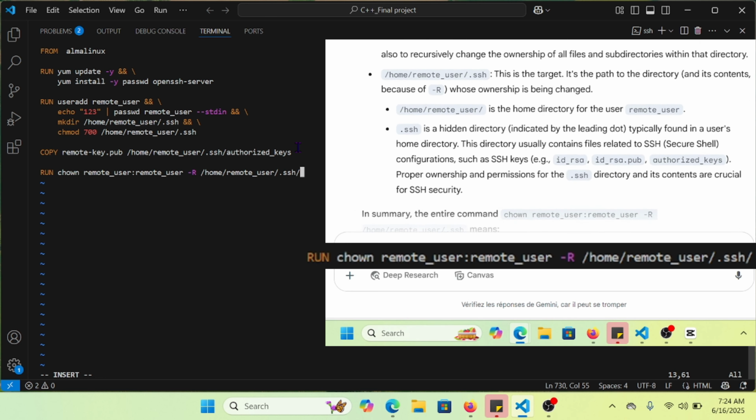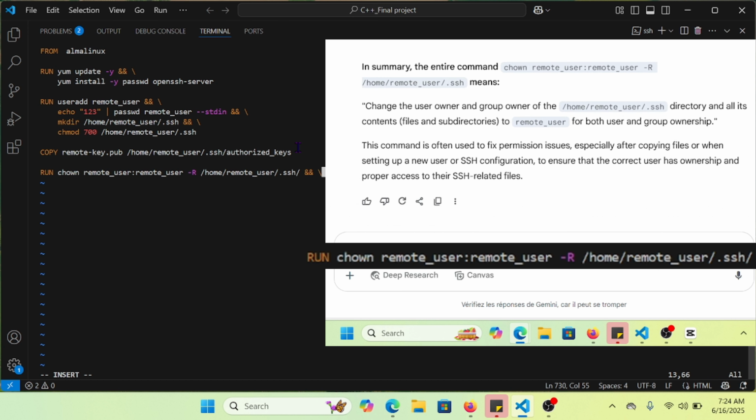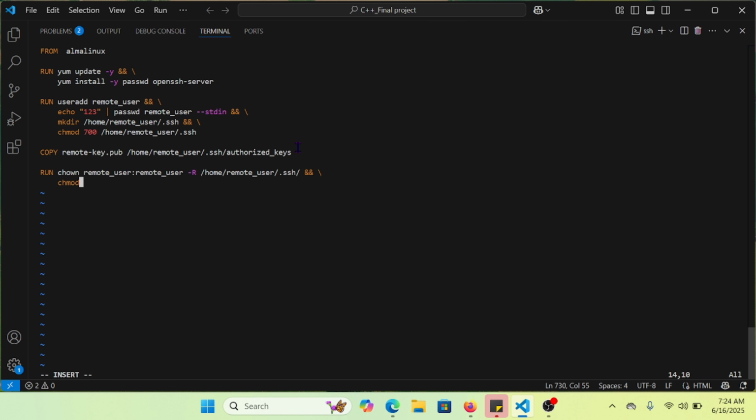Remote_user is going to be the new owner and the group as well, and I'm going to apply it recursively using the -R option for the folder .ssh. And you can see on the right I'm explaining a little bit how this chown command is working. You can pause and just read everything on the right easily.